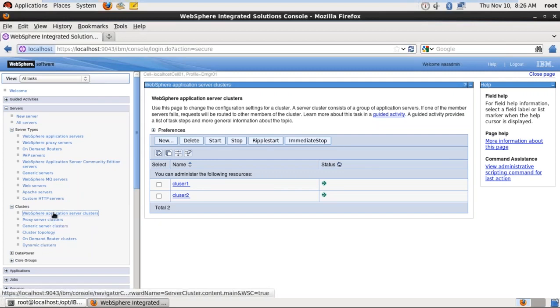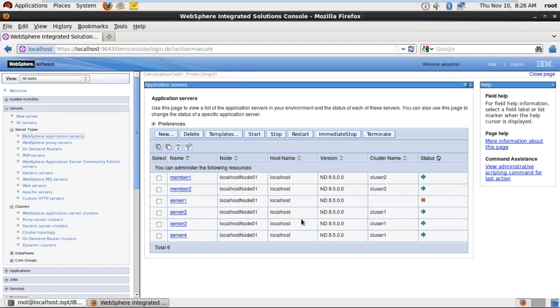So we are going with only the WebSphere application server cluster here. This is the way we can create the cluster, add the server members into the cluster, and start. So all the servers are started in cluster 1 and cluster 2.